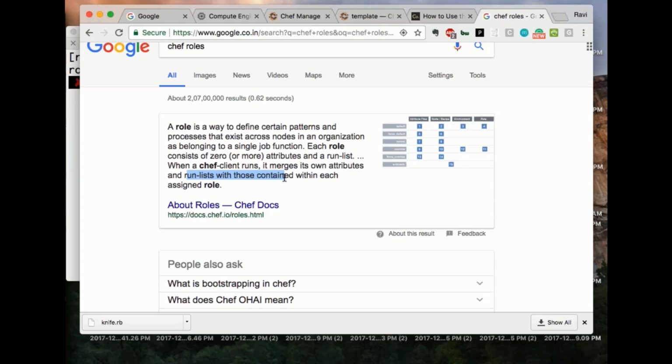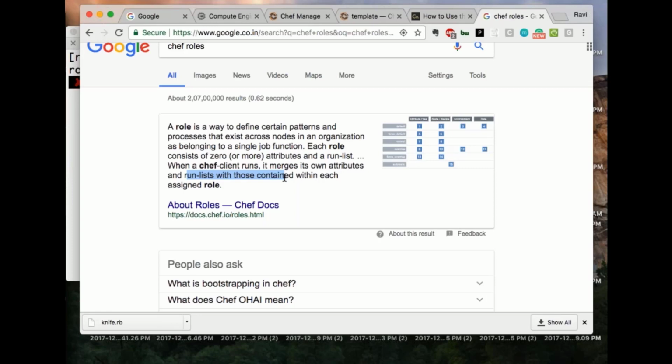So instead of that, you'll say role, add role. Let's say you are adding a specific role. What you are doing to this role is adding a run list. Under the run list, what are you saying? Let's say, yesterday we gave something like web list. That is what you did. Now let's say, apart from this particular node, I need something like Java and Linux.